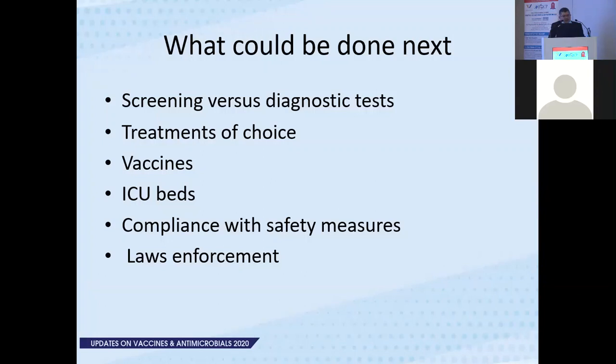Compliance with safety measures is one of the major issues, especially in the Middle East, because our communities are different from our Western countries. Personally, most colleagues may be asking for opening things, but I think we need to consider our community and the compliance with safety measures before we open things widely. And on law enforcement, we thank governments who are working in this direction, but I believe that the community should be playing a major role in compliance with these safety measures.